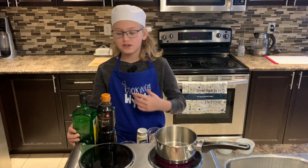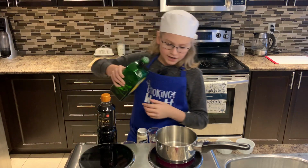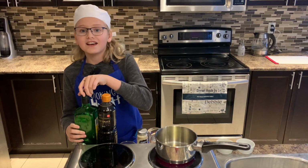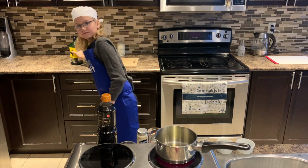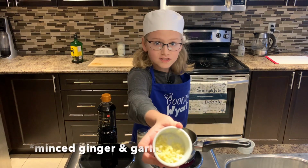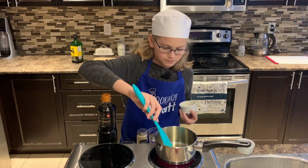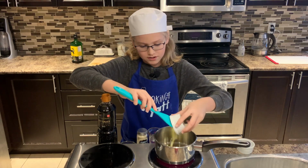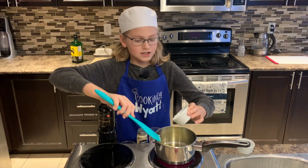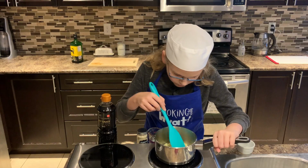Alright, so now it's time to make our teriyaki sauce. So to start, we have a pot over about medium heat, and we're just going to add a little bit of olive oil. And we just want that to get nice and hot. Put this back here. You can already hear that getting really hot. That's what we're looking for. So now we're going to give this a little bit of a stir and add these to saute them, because this is just going to basically flavor blast our sauce, and it's going to be absolutely delicious. Alright, that is looking pretty good.